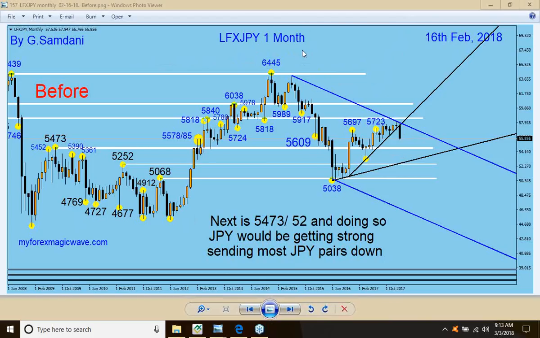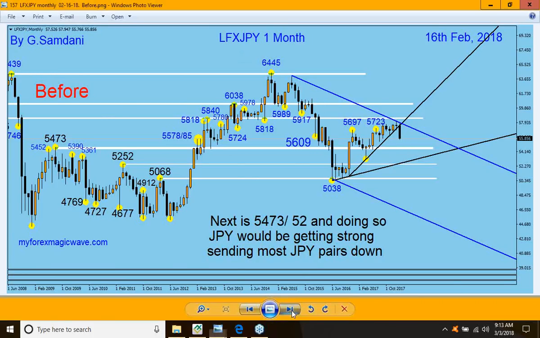Euro yen, a few trades. Aussie yen, even though it dropped very nicely, I didn't trade because enough is enough kind of thing. You have a pick and choose situation, but you don't want to open 10 trades. That would be very hard to handle. So let me show you what happened to this chart.